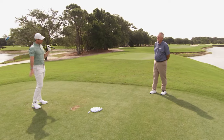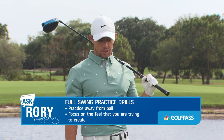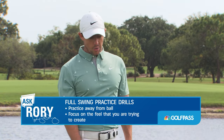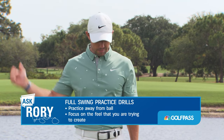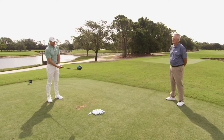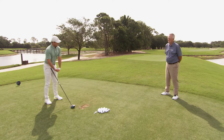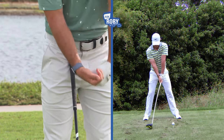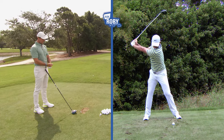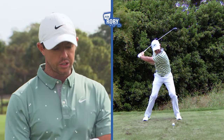I'd also make sure to do a lot of them away from the ball. I think drills work best, especially full swing drills, if you're just trying to feel the movement you're trying to create — it doesn't need to be with a ball in front of you every time. There's another one I like to do where, if I'm in the gym, I'll get a towel and try to squeeze it in opposite directions to get the right feeling of where I want the takeaway to be and where I want the right arm to go at the top of the swing.